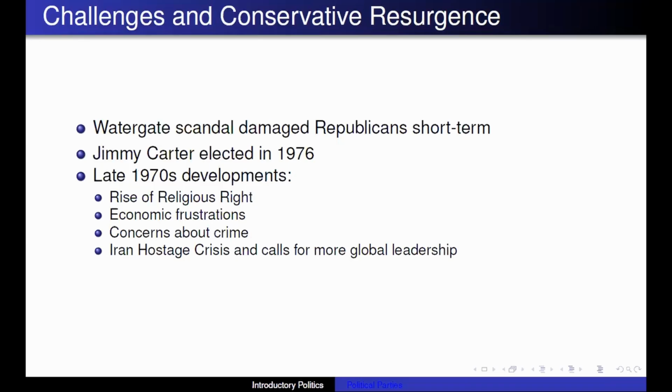However, while all of this was going on, there was still a growing conservative political movement that was able to keep and gain momentum in the late 1970s. Organizations associated with the emerging religious right movement were able to mobilize voters concerned about the role of traditional religious values in public life. At the same time, many Americans were still frustrated by things like rising crime rates, an acceptance of drug culture and drug use, and other economic challenges.